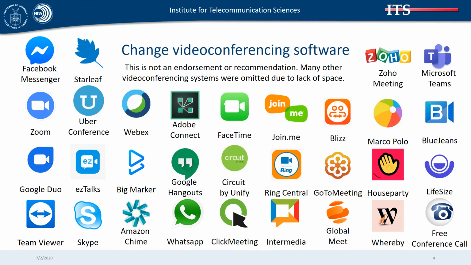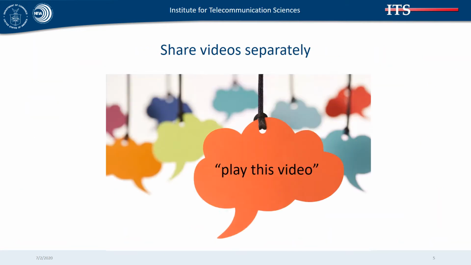The videoconferencing software you choose is important. If you have audio quality or video quality problems, don't assume network congestion. A different videoconferencing software might work better for your situation. If you want to show someone a video without the impairments that a conferencing system might add, then upload the video to a suitable website and provide a link using the chat function.